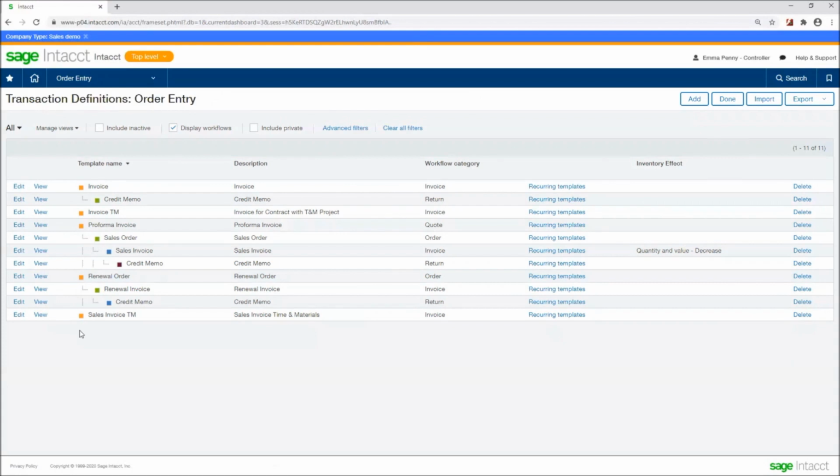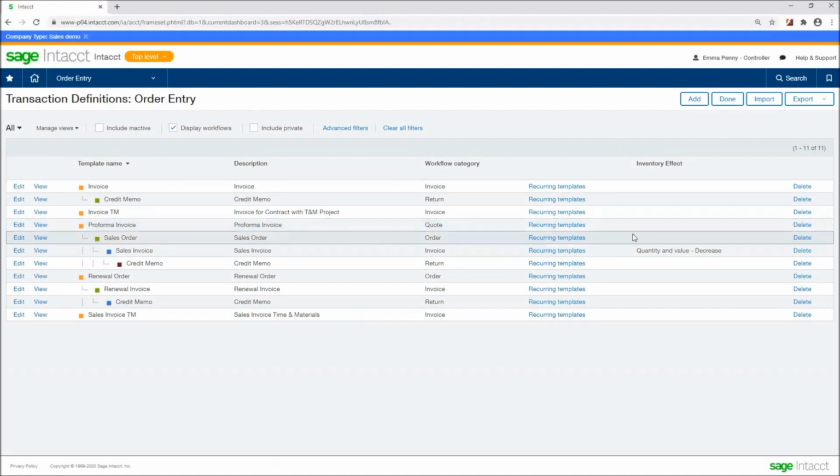You can also use the terminology that applies in your business. For example, over here we have a pro forma invoice starting off this particular workflow, but you might prefer the term quotation, or you might want to have both documents, and the workflow could definitely be customized that way.